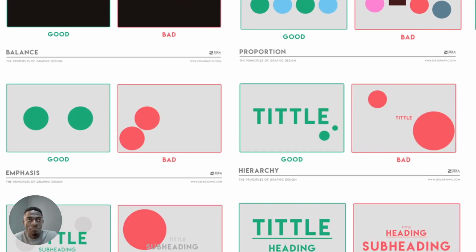Good balance is where you can have a flyer where, for instance, for this flyer, this is bad balance. But if this is bad balance, I have two balls here. What if I place, let's say this is a flyer and the flyer says JBSM Media Bootcamp. I can place my text in the middle here, and that may still be bad balance, but I can decide to place the text at the right portion. So I can place text here at the right, and I can come and place another text here.